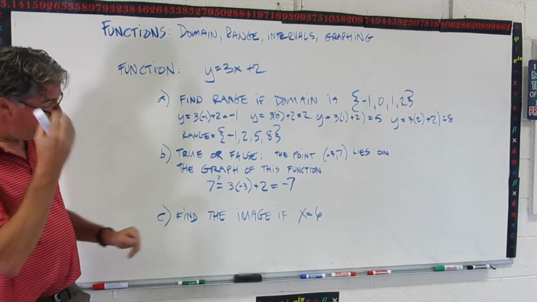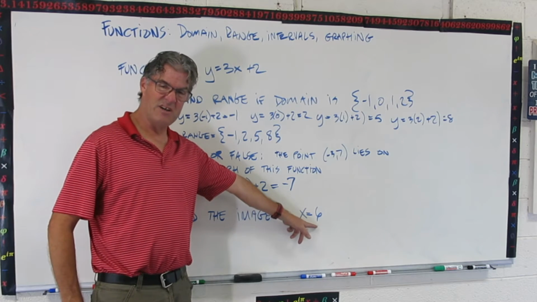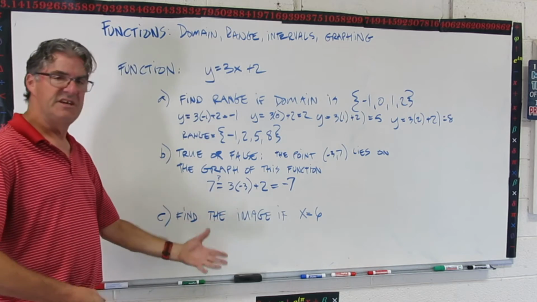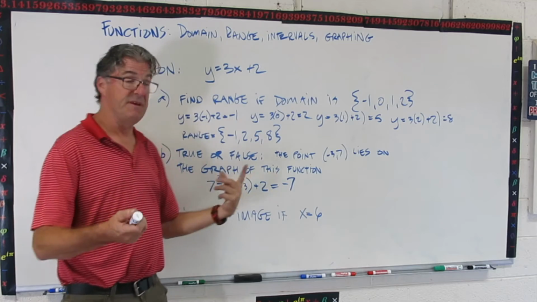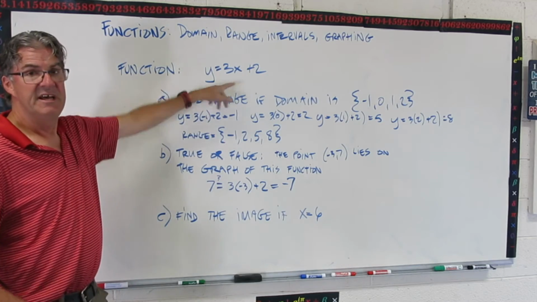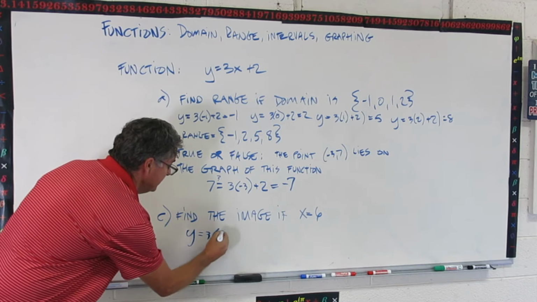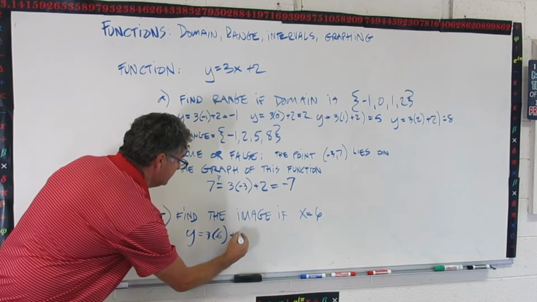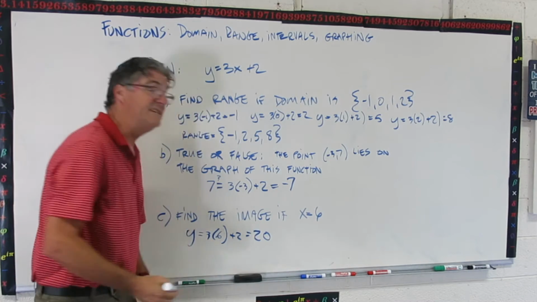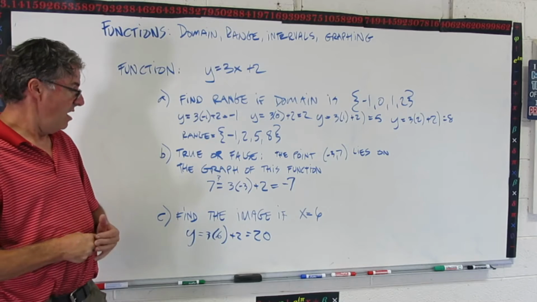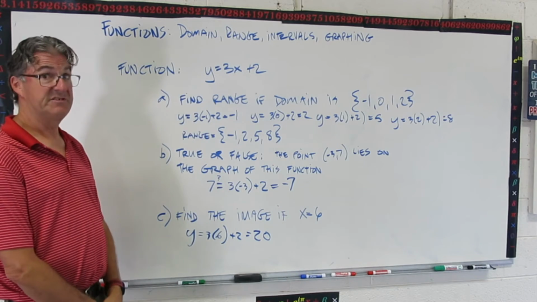Okay, if you honed in on the fact that we're saying x equals 6, then you might have gotten to the point that the image is the y value. So the y value, the image of 6, is going to be plugging 6 into our function and seeing what y we get. So let's do that. y equals 3 times 6 plus 2. 3 sixes is 18, plus 2 is 20. So 20 is the image of 6 under the function y equals 3x plus 2.